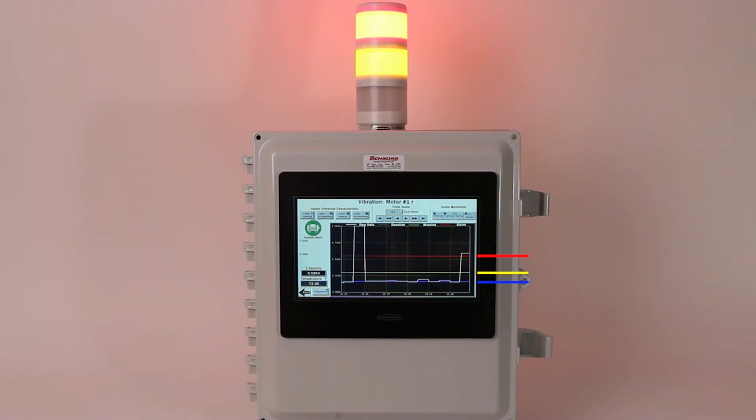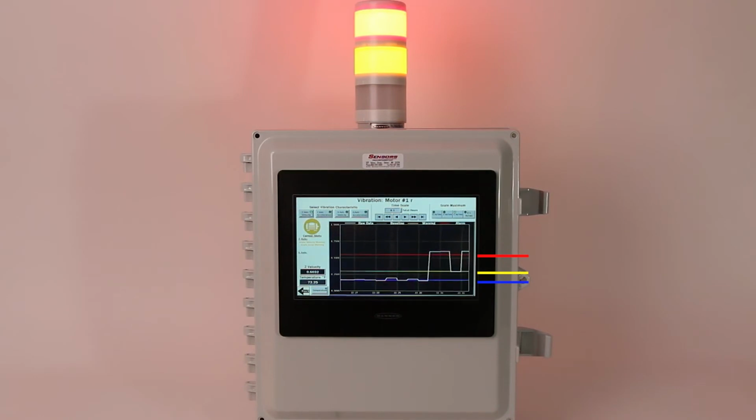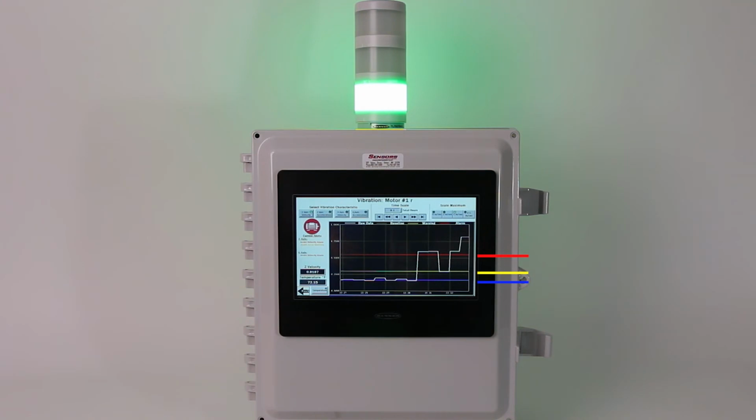Here, you can see a spike in vibration has pushed the system into an acute alarm as represented by our data, or the white line, going above the red. As the system settles down, you can see it drop out of alarm state but still be in a warning zone. After, it then pushes back into an alarm state. Once the disruption has passed, the system settles back into a normal baseline status.